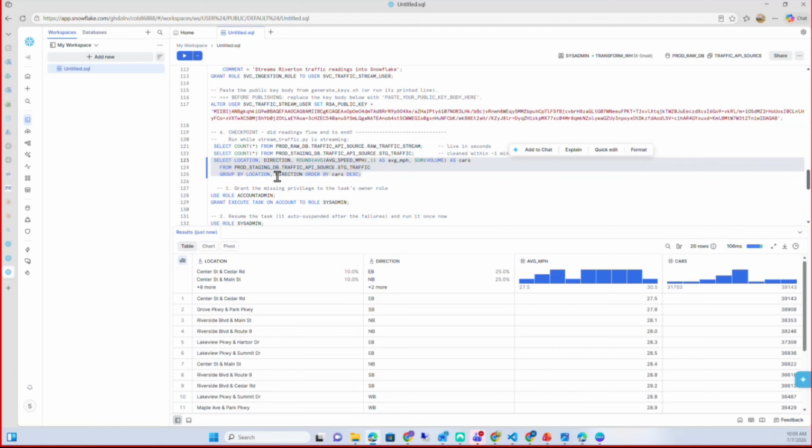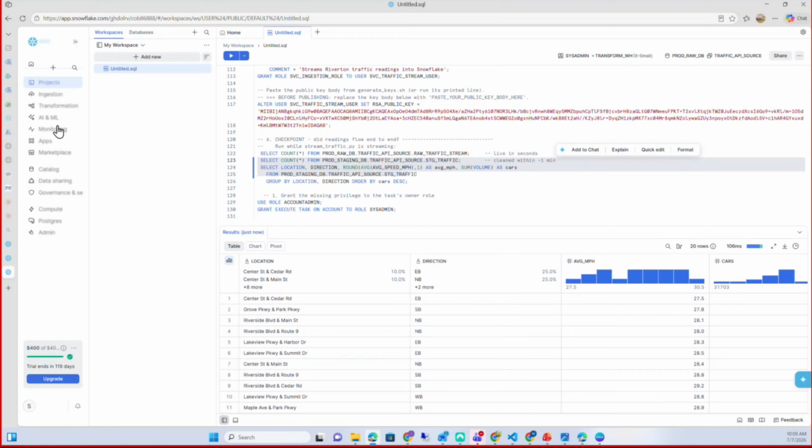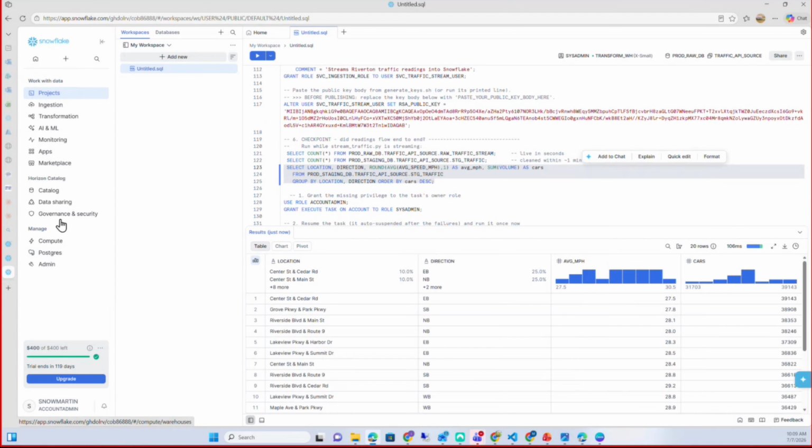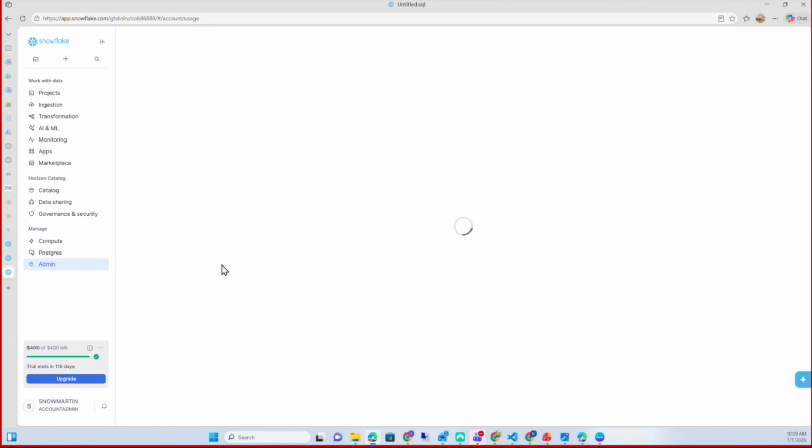Now, the other interesting piece to this is that when we want to look at the cost management, let's see how much this is costing to have the stream going directly. Let's give it a second to open.